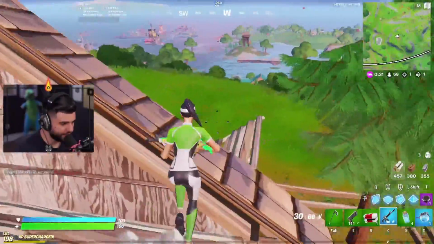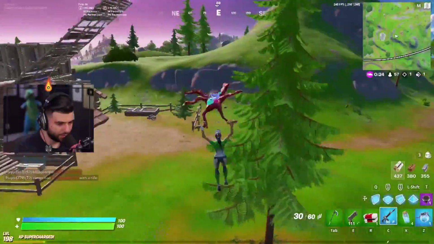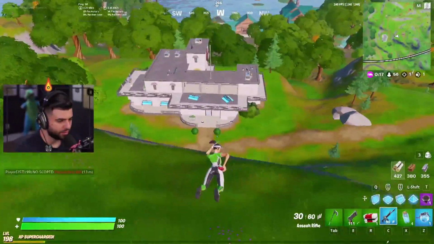I'm not sure who threw the nades. One thing is, we do have glider redeploy. Oh, there we go. He gave up his position. I believe he's in the bush, but I'm gonna leave him for a second. I'm just gonna go grab some guns.